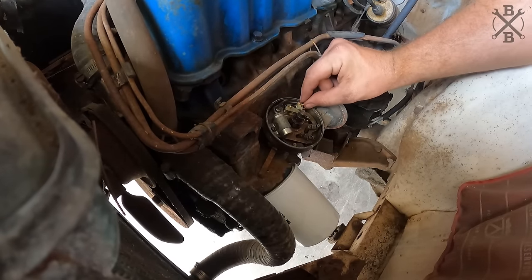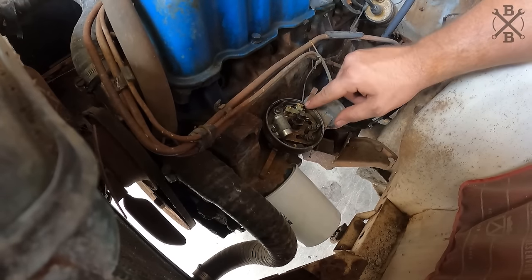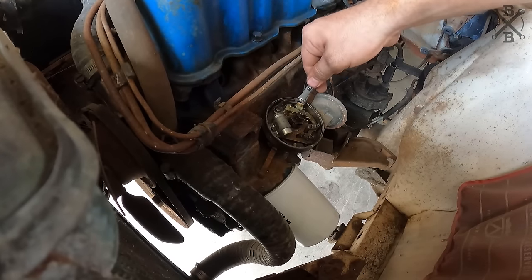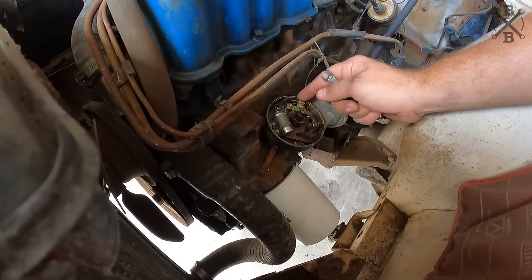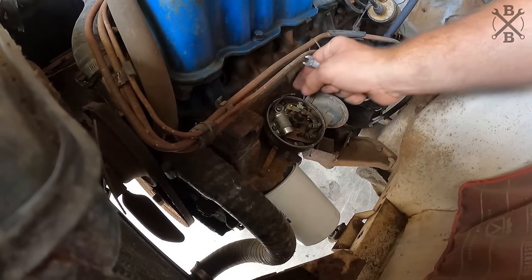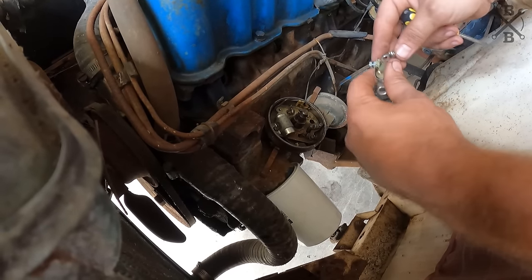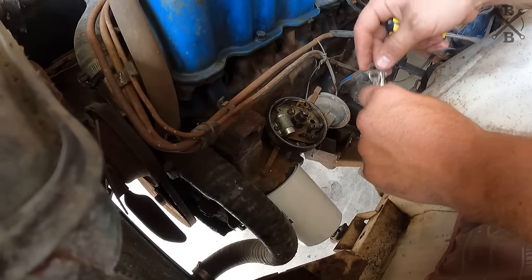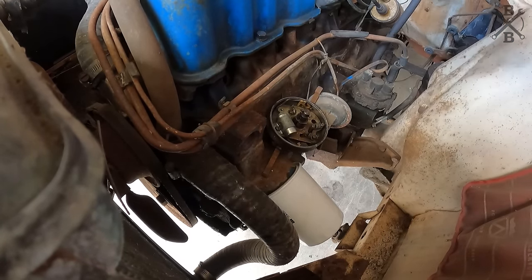What in the world? They have it triple nutted. Not there. And another one. I am gonna leave that condenser in there. Even though it's not the original, it is quite a bit older and the quality of these have only gone downhill. So we might as well use it.